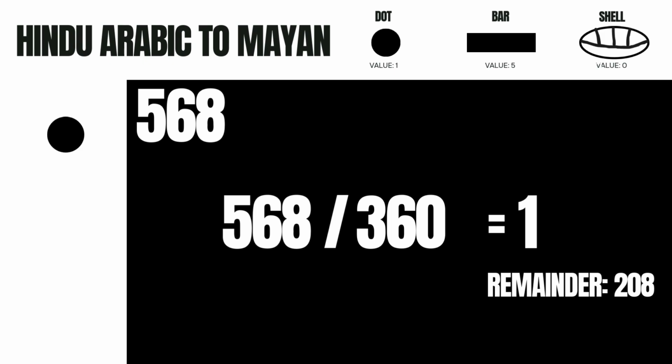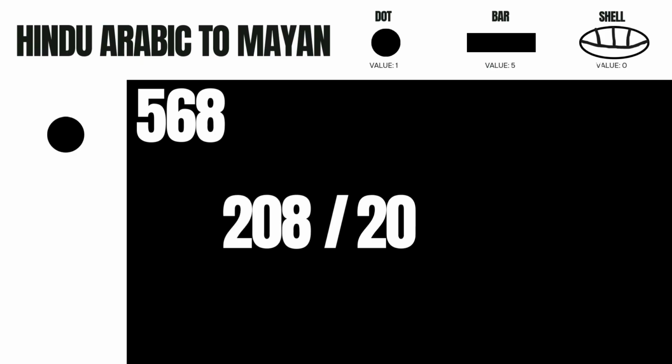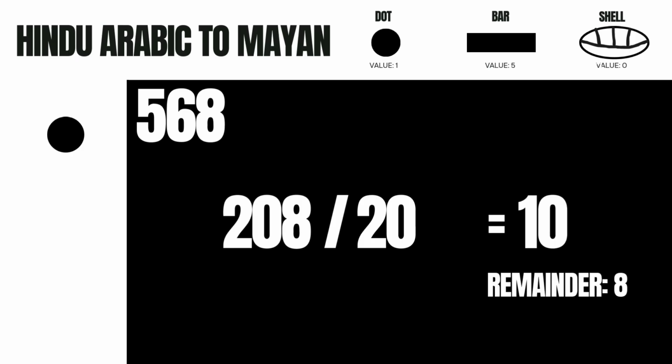So now you're probably wondering how we get to the other one. We're going to take that remainder of 208 and divide it by the next level's value, which is 20. So 20 goes into 208 10 times, and you're going to have a remainder of 8 after that. Because it goes in 10 times, we're going to find the value in the Mayan system to equal 10. Because remember, we're multiplying the value by 20 to convert it back. So for 10, we could do 2 bars or we could do 10 dots. We do the 2 bars. So we're going to put 2 bars down for the Mayan numbers.